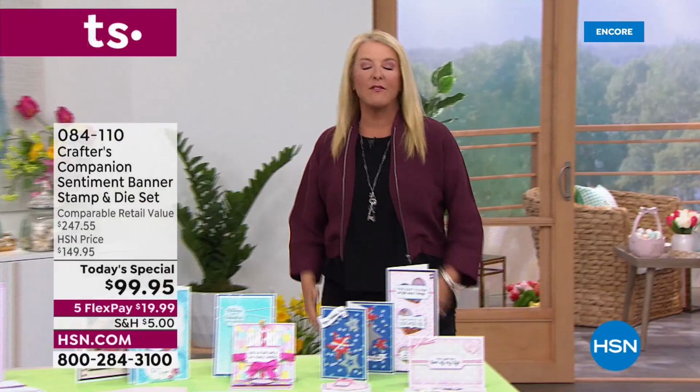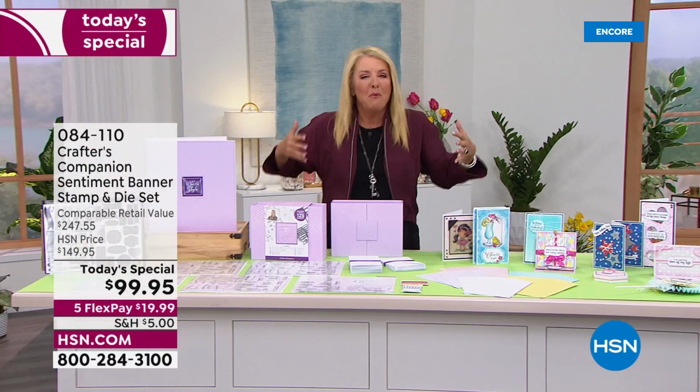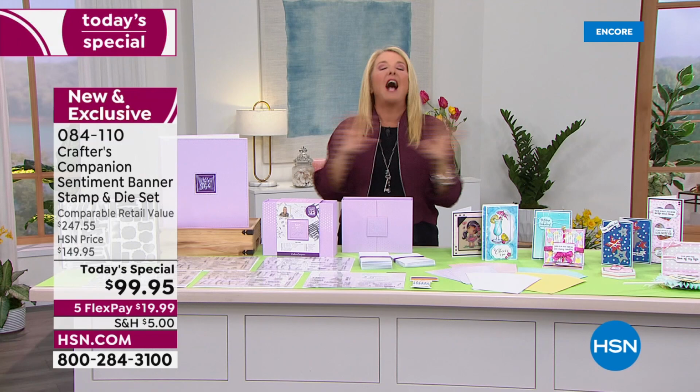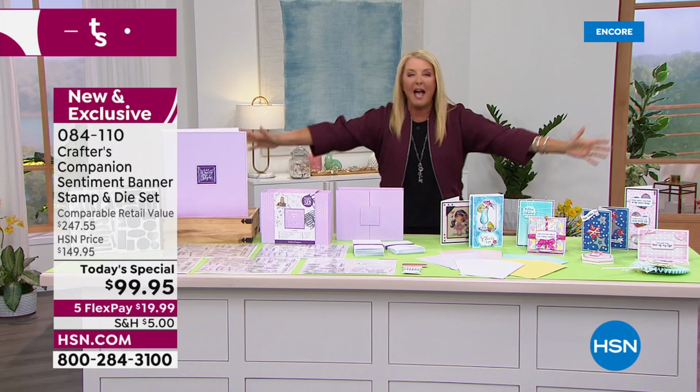I have a real passion for celebrating and being creative, especially on a day like today when we're all together and we're going to have a blast. We start off with Sarah Davies in Crafter's Companion, Anna Griffin's in the wings next hour. We have lots of brand new items, and the highlight of the entire day literally took up an entire table. I don't even know if we can zoom far enough back to see what this is, but it's all about saying it with style.